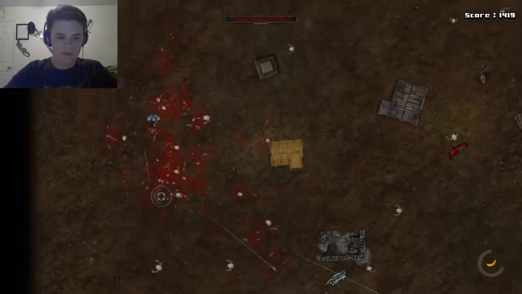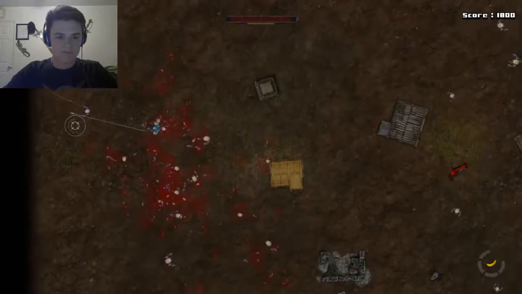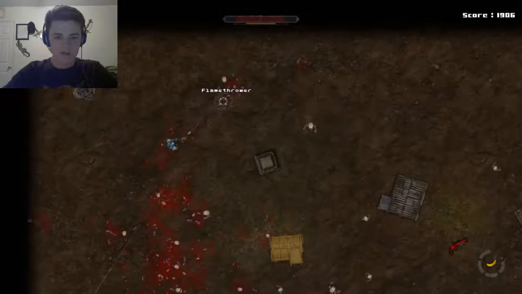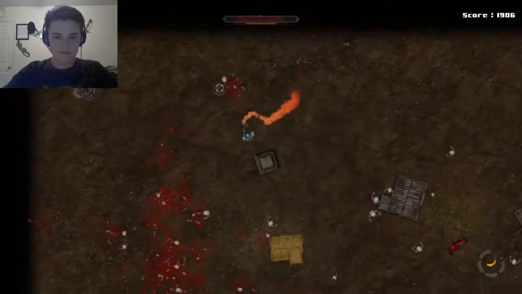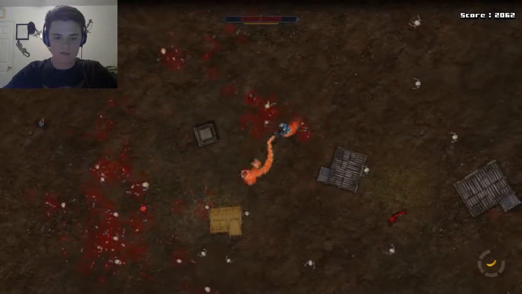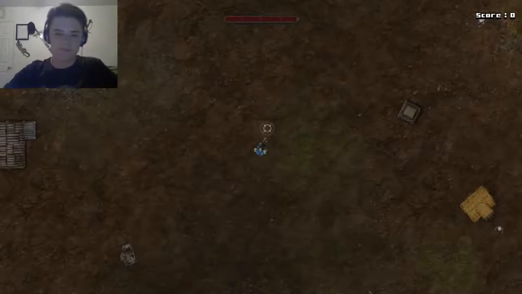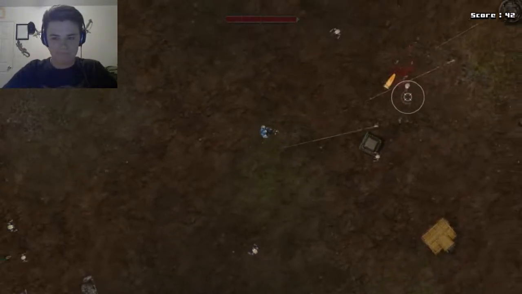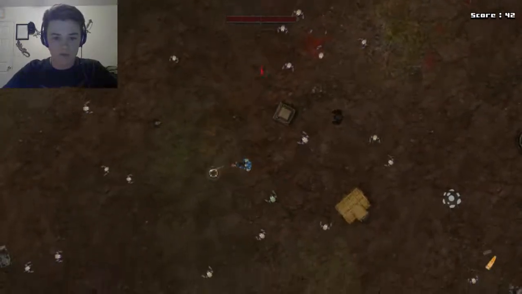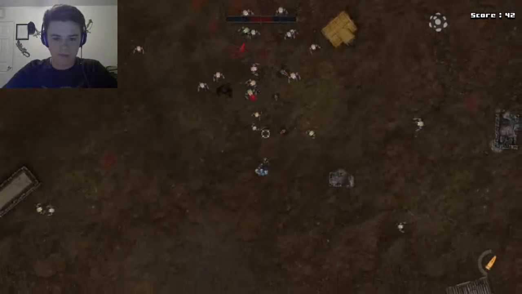Ah, my hand's cramping for some reason. Come on, come on, come on. God, why am I so bad? Gives me a little, oh, flamethrower. Get out of here. Get out of here. I'm bad. What's that? What does that do? Whoa! Oh, come on. Come on. Oh, I think one more hit and I'm dead.